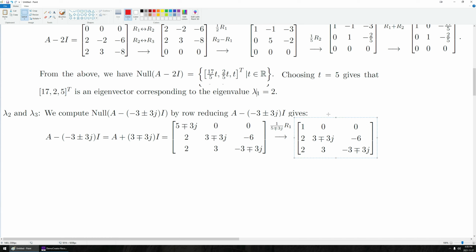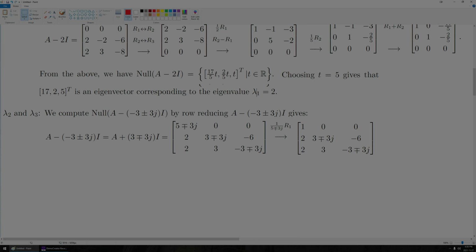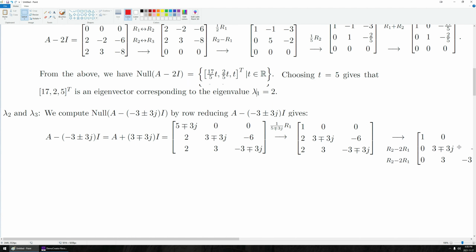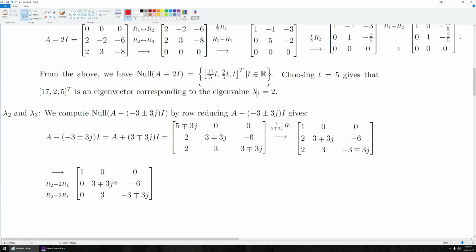Okay, now my next goal is to use this top row to turn both of these two 2's into a 0. Well, that's a pretty straightforward operation. All I have to do here is simply take this transform here. I take this row and subtract 2 times the first row, and this row subtract 2 times the top row. Okay, that just gets me this here.